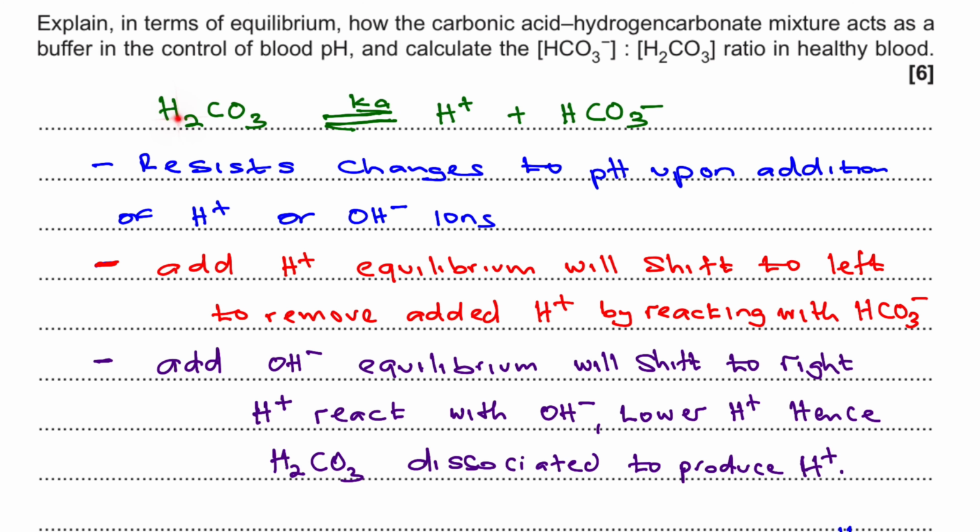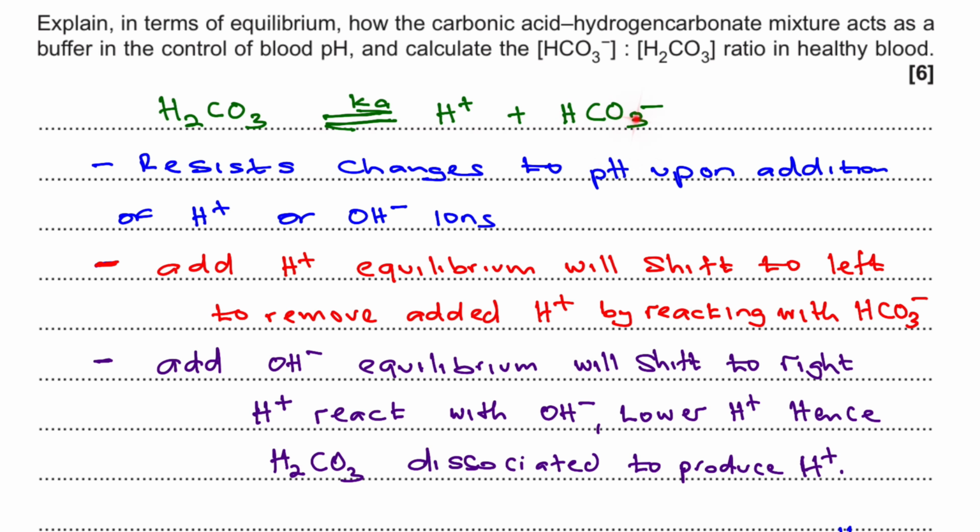This is carbonic acid. When it dissociates, you form hydrogen plus hydrogen carbonate ion. This is what we call a buffer solution. You have a large quantity of the salt. This is what we call the conjugate base for this conjugate acid. So it is a conjugate acid-base pair, and you have a large concentration of the acid and a large concentration of the base, and a small value of H+.